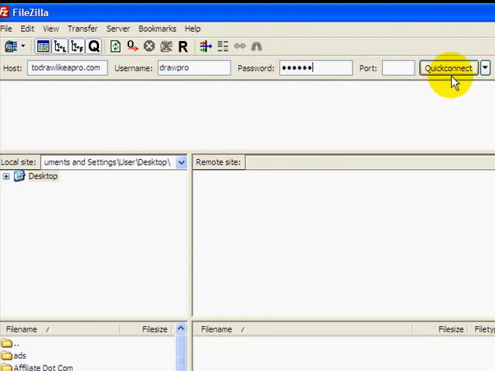Now, I'm going to connect, and all I'm going to do is literally press this one button, and this will link up my computer at home to my web host's computer. As soon as I do, keep an eye out here on the right hand side, because you will now see some files and some things appear, and you'll see some stuff chugging along at the top here as well.